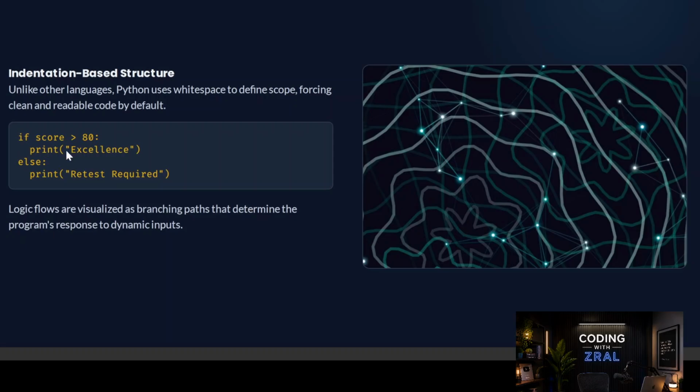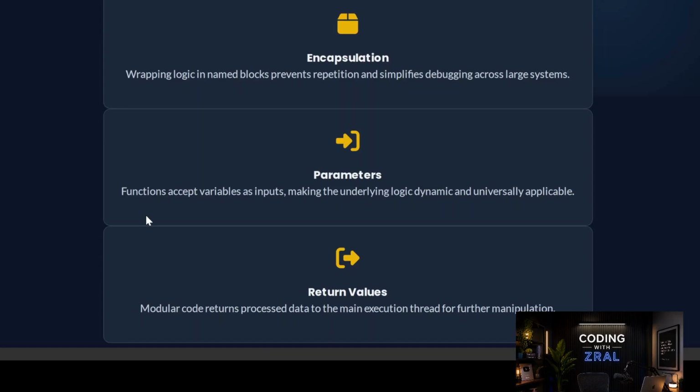The following is a logic which Python uses, an if else, and it is used to determine the program response to the dynamic inputs of the program. If we're talking about input and output, we use input to take in input and then print to show output in Python.